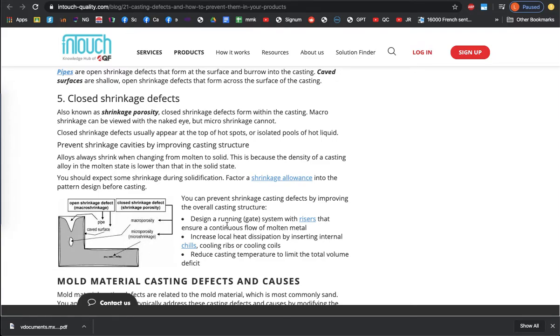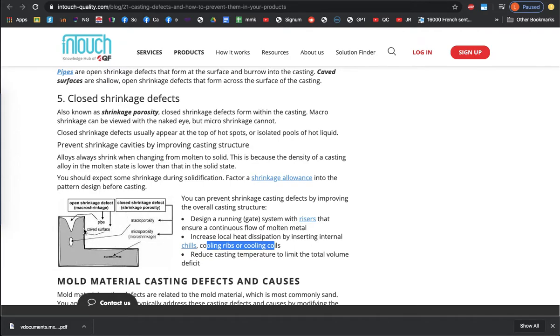So how do we prevent this? Well, this usually happens because of uneven shrinkage. So it means it's cooling unevenly or cooling too quickly. And so we can use things like cooling ribs to control the temperature distribution. We can also have more injection points.